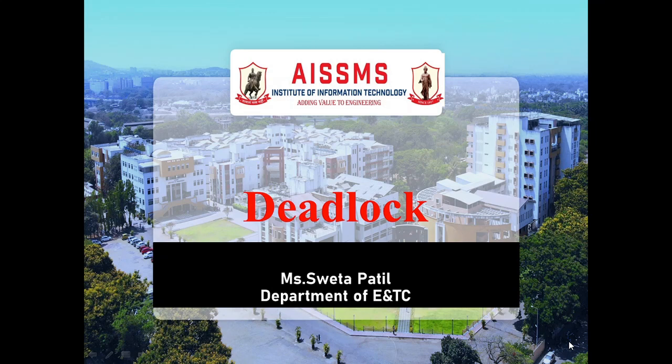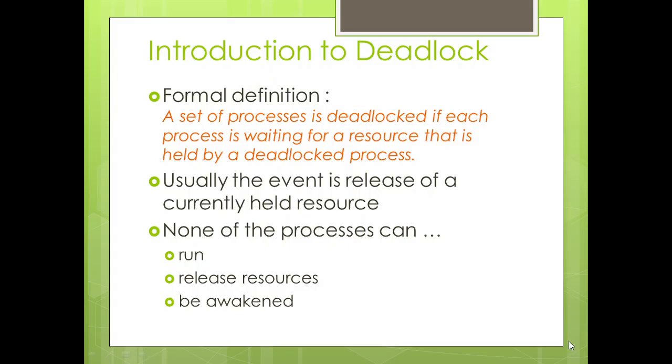Today we will discuss the topic deadlock. We will see the introduction of deadlock first. When we are talking about a multiprogramming environment, there are several processes which may compete for a fixed number of resources. A process requests a resource, and if the resource is not available at that time, it enters a wait state. It may happen that it will never gain access to the resource if that resource is being held by another waiting process.